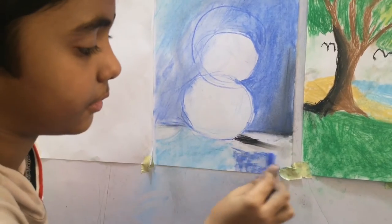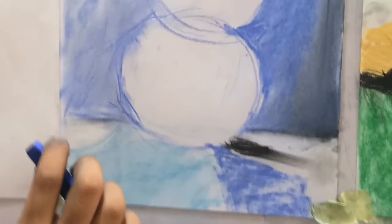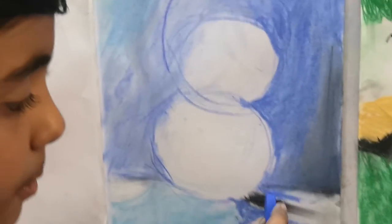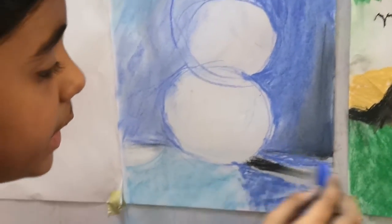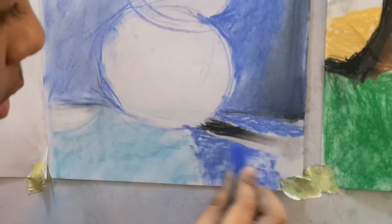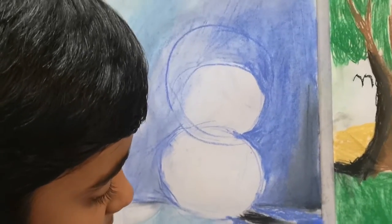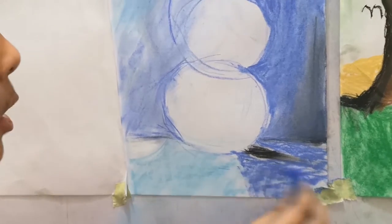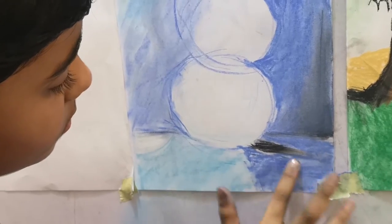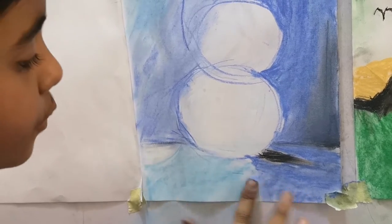We should do it fast. Here I made a little bit of a mess, but it will be okay when we finish all our drawing. Covering it up. You can see the background is going good. To do it fast, we should cover this gray line because it was a mistake. Now we should merge it. You can see here I merged it very well. And we'll merge from here.